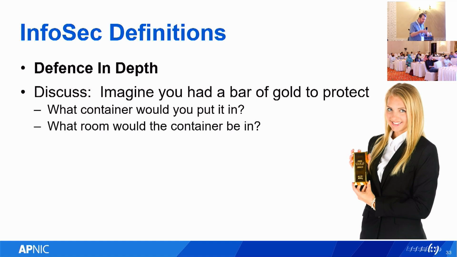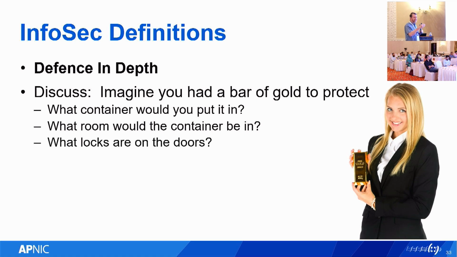Now, this container that you've put it into, which room are you going to put that container into? Because it must be in the building in a room. So is it going to be a room that is very trafficked, or is it a room that is not very often visited? Is it going to have good lighting, good air conditioning? Do you need air conditioning for a bar of gold? I don't know.